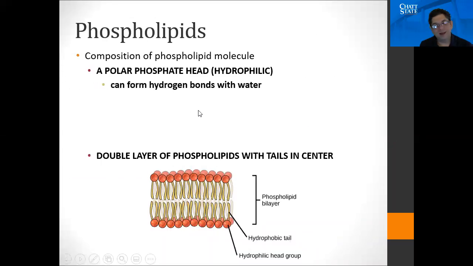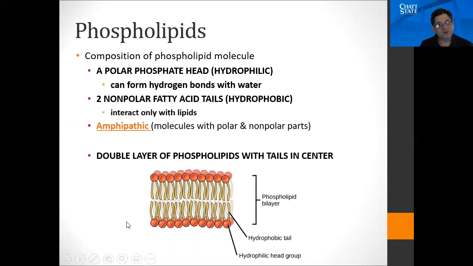Here's the one we like to play with, a phospholipid. We're going to spend a lot more time in chapter 3 on this, but I do want to at least introduce that. Look at that phospholipid right here. There is one phospholipid here, one head, two tails. Then you got several of them making one layer, and then another layer gives you a bilayer. This is your cell membrane right here. And if I told you the tails were nonpolar and the heads were polar, then simply put, would you agree that most of this membrane here is nonpolar? That's why we can say that the cell membrane behaves in a nonpolar way.